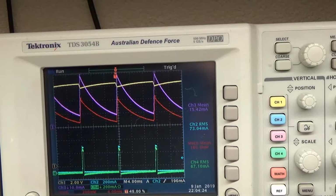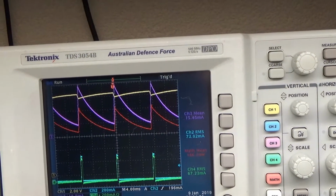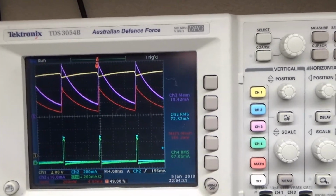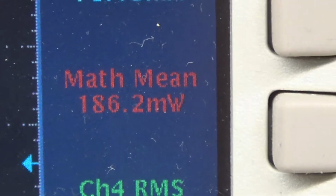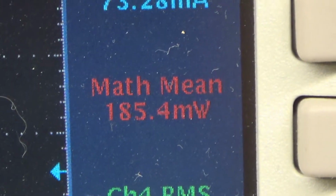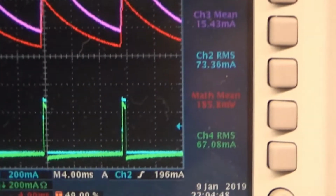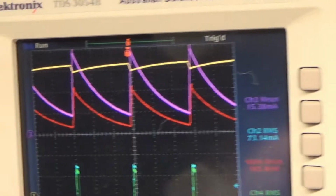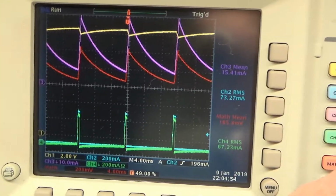I have the math function up, the red trace, which calculates the yellow trace times the purple trace, and it comes out to a power of 186 milliwatts, which is very close to the calculated 196 there. So I'm fairly confident that this is the average power being drawn from the battery.